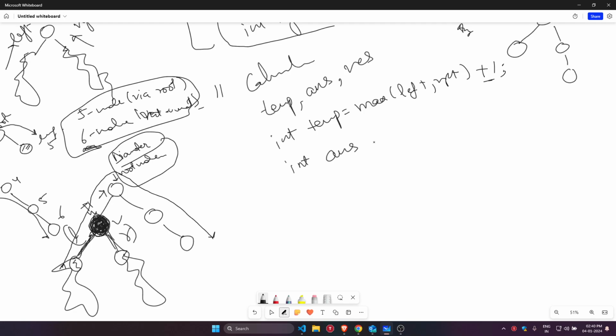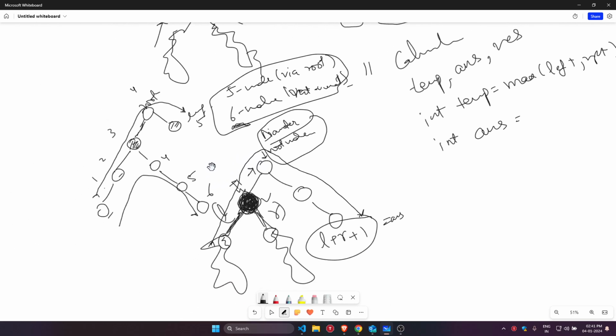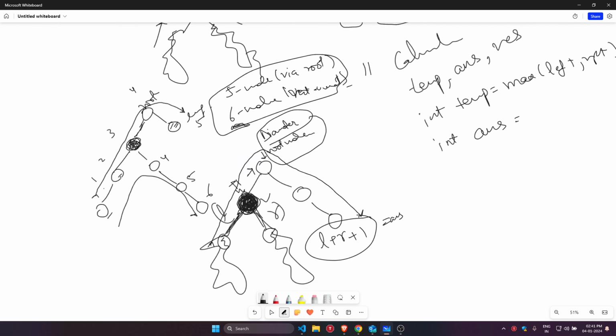Now let's come back to the case where it was the answer itself. So what it will do is it will say L plus R plus 1, for itself. This will become the answer if the node thinks that it is the answer.